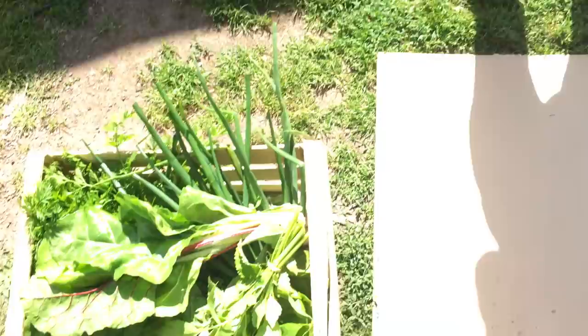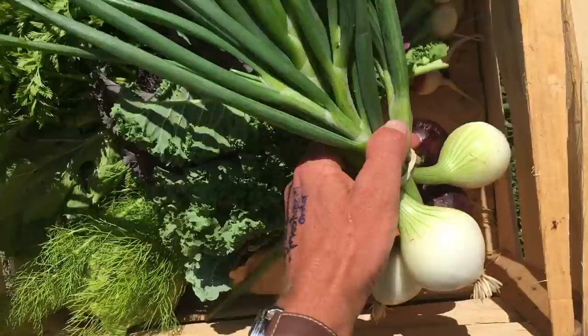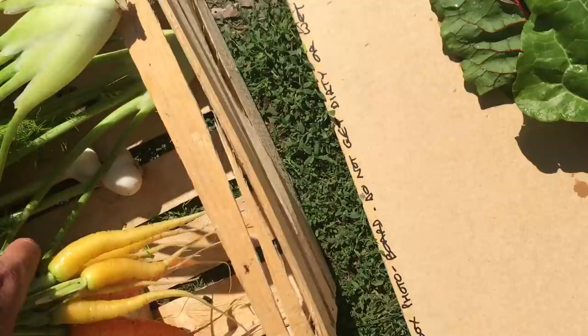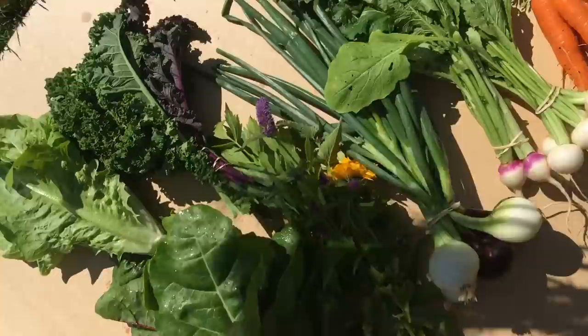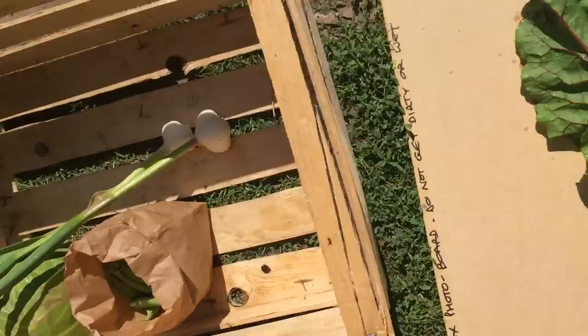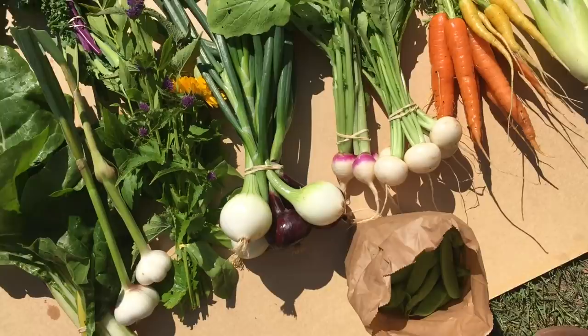So, big box has got a nice bunch of chard and herbs and flowers and romaine lettuce and a bigger bunch of onions and kale and turnips. Very nice. Nice bunch of red and yellow carrots. Two fennels, baby fennels still. And we've got, look at this, first zucchinis coming into the boxes. And a couple of cucumbers out of the greenhouse. And a cabbage. Two green garlics. And a big bag of peas. And two bags of mesclun. Where are they? Can we have them?